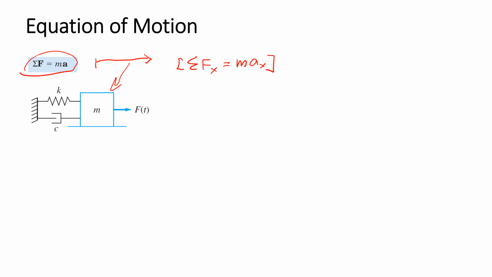And we may set the x direction to be positive to the right-hand side and start from the equilibrium point of the spring, x equal to 0 at the spring equilibrium, and x going to be positive in the right-hand side. And in this system, we have a mass, the block with mass m, that we put on a smooth surface and neglect the friction between the box and the floor. And we apply the force as a function of time. Force can vary against time, don't need to be a constant force. And in this system, we have a spring and we have a damper.